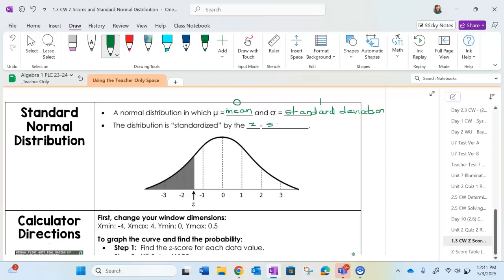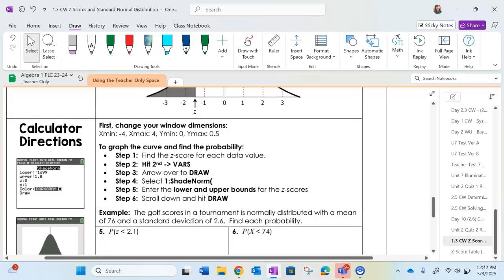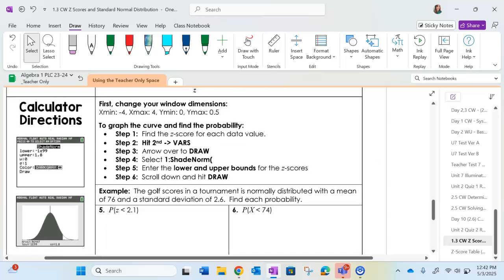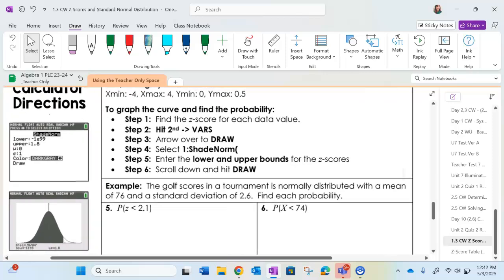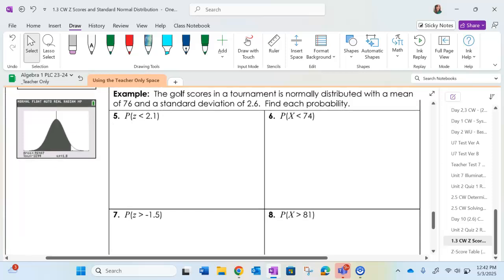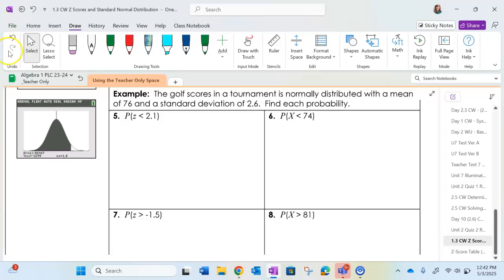Okay? So, like I said, what if it's somewhere in between 1 and 2 standard deviations, or between 2 and 3 standard deviations? All right, because you predominantly do not use this calculator, we're going to skip this. And I'm going to go right to show you how to do it on your calculators. All right, so I have given you a chart. This is where that chart comes into play that I have given you. All right, so we are trying to find the probability. In order to find the probability, we have to know the z-score, okay?